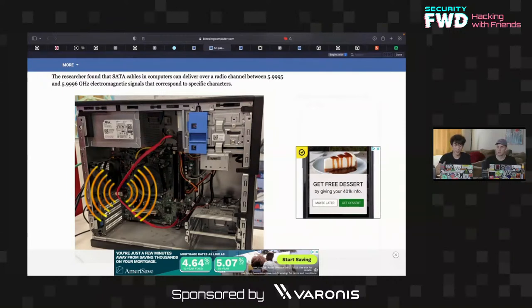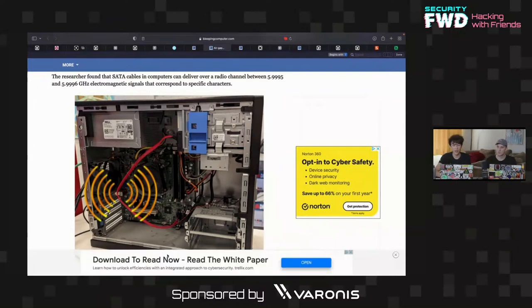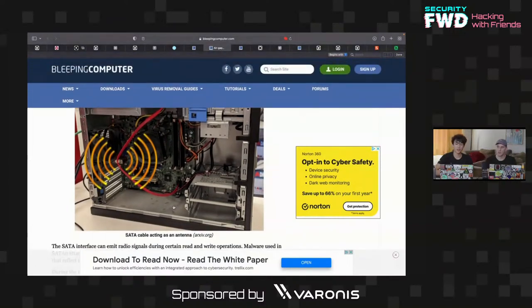And basically the computer thinks it's writing to a hard drive or something like that, which it's connected to, but it's actually just emulating data, or rather beaconing data over 6 gigahertz, which you can sniff with a radio device. Okay. So it's not something that you have to physically install. Yeah. That was a little unclear.